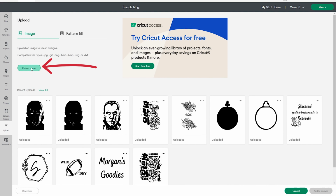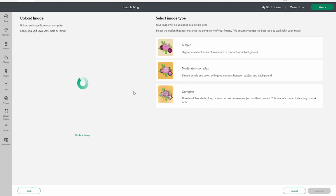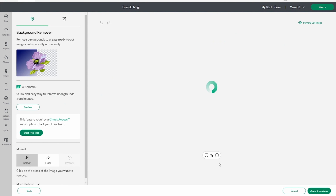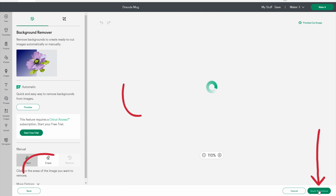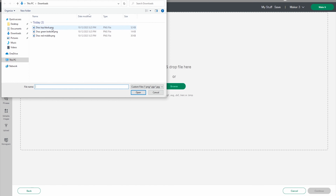Click Upload, Upload Image, and Browse. Then locate the first image that you want to import into Cricut Design Space. Choose Complex and then click Continue. The next step allows you to erase the background. If necessary, click on the Magic Wand tool and then click on any background areas that you want to erase. My image does not have any background areas. Click Apply and Continue. Click Cut Image and then click Upload. Repeat for each layer.